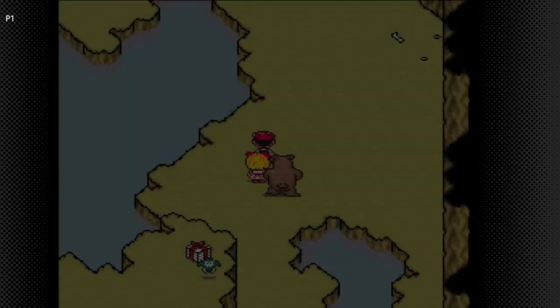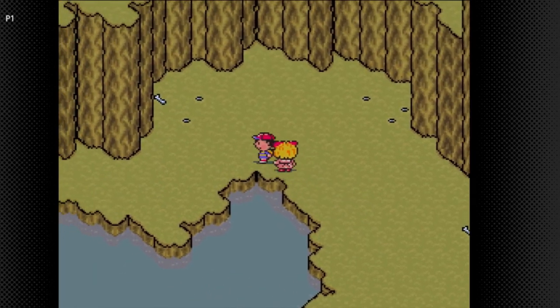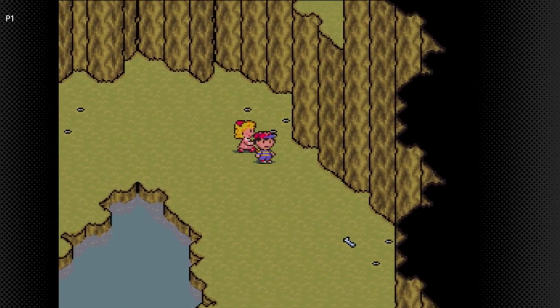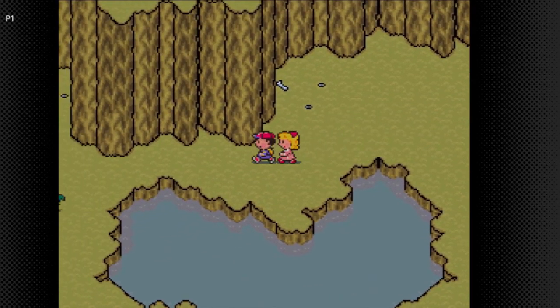It can really happen at any point, depending on what level you're at or what part of the game you're at. It's very unpredictable, and sometimes it happens at the worst times.